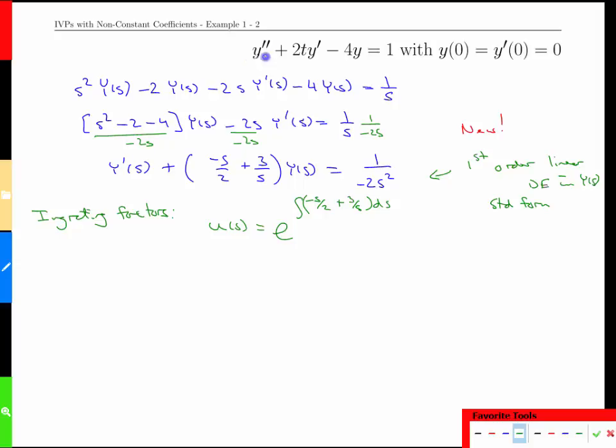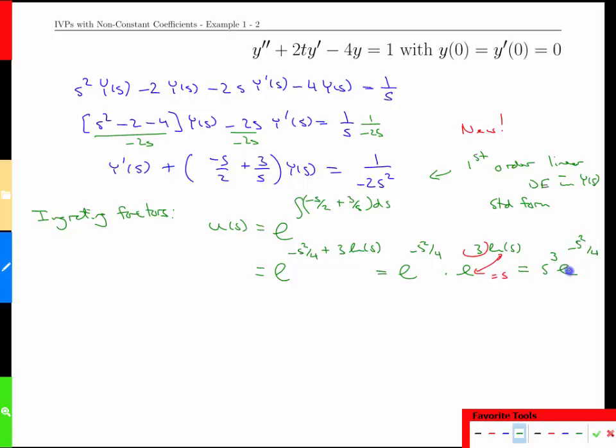Now, first order, we started with second order, we're now in first, so it's a step forward, but it's still not trivial to solve. Calculating through on this, we're going to have negative s squared over 4, rather, plus 3 ln of s. And when we have the exponent, we can break it into the two terms multiplied. e to the 3 ln of s. And the e to the ln are inverses, so that'll give us s with these two things here combined. And then we had the cubed, so we end up with s cubed times this other exponential.